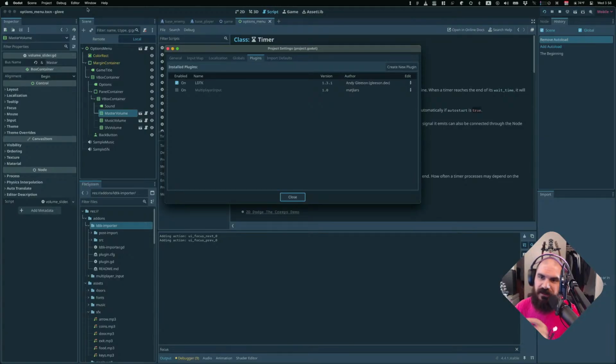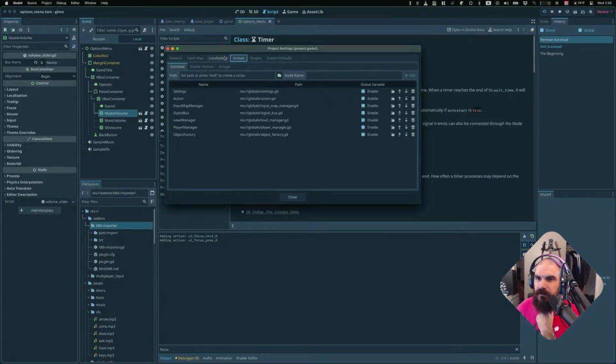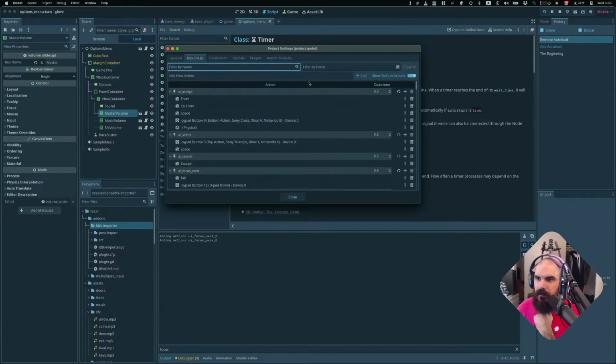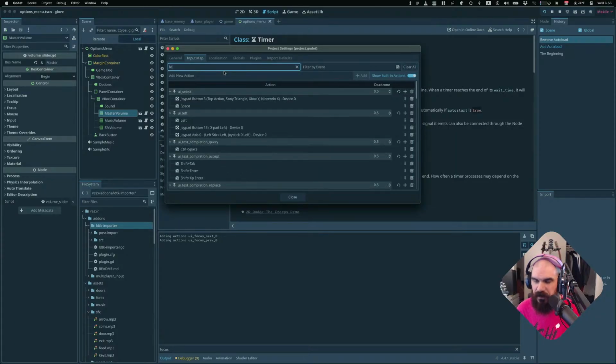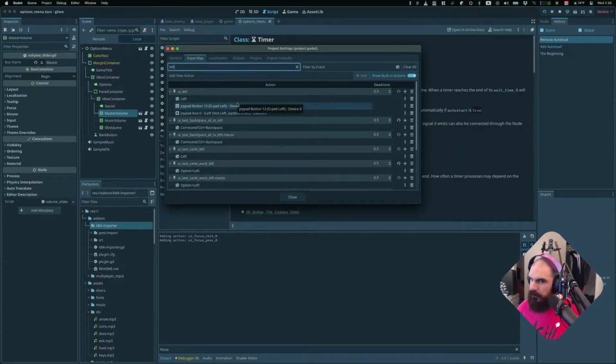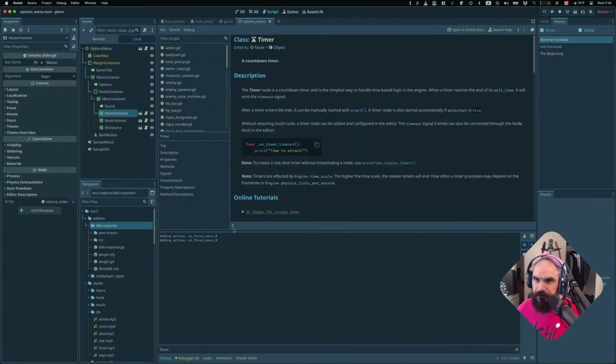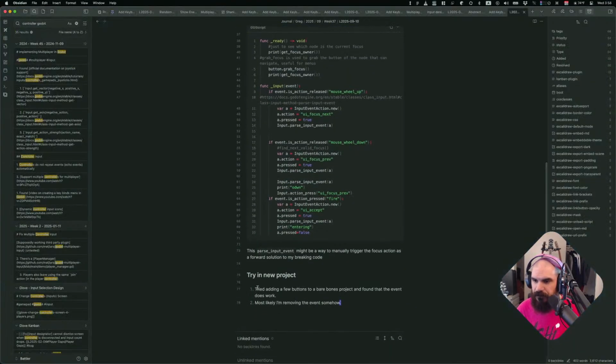I don't know why it's not working in the first place, let me put it that way. But globals, input map, focus, device 0, and let's just look at a regular input like left. Also device 0. Okay. So there are two things we can try here. Oops, trace bug in our code. Things to try.